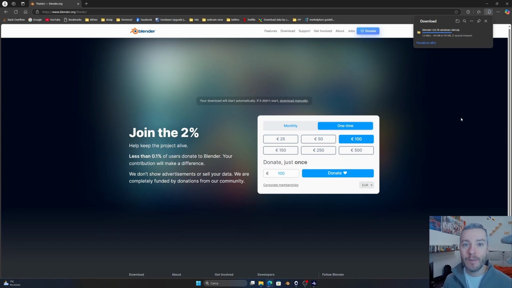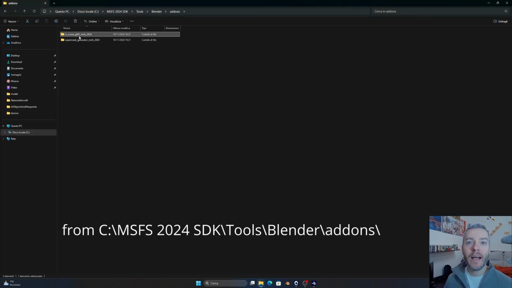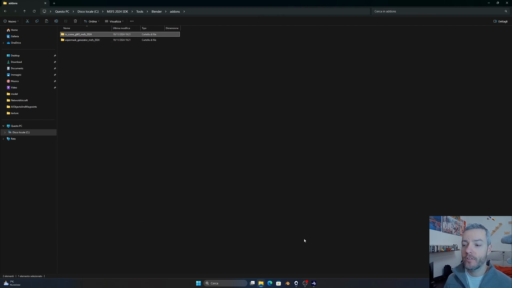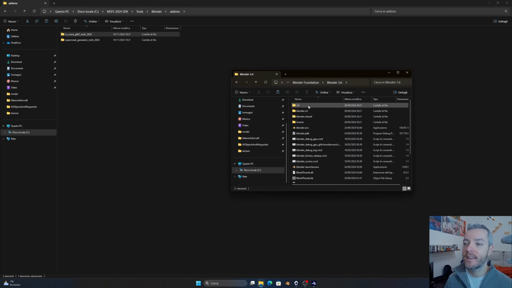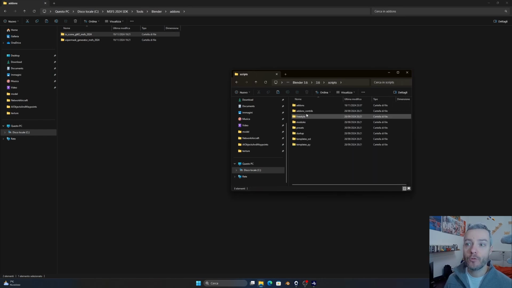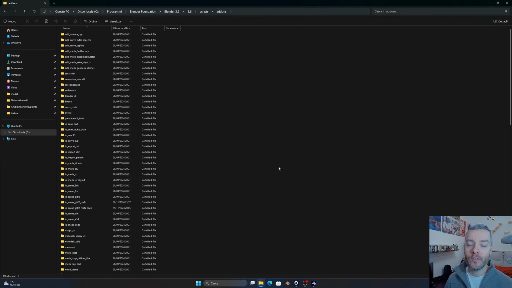So let's unzip it and add the Microsoft plugin. Now what we have to do is copy this folder, io_scene_gltf2_msfs_2024, Ctrl-C, into the Blender installation folder. So it's Blender Foundation, 3.6 and 3.6 again, and scripts, add-ons, and here are all the add-ons of Blender, and I'm gonna paste it.